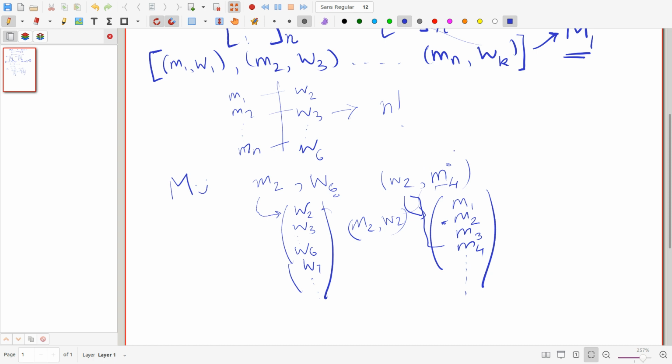So every time we create a matching, one of these n-factorial matchings, we go and look for a man and a woman who would rather be matched to each other than anybody that they're currently matched with. And if we find even one such pair, we say that this matching is unstable and people are unhappy, and we would rather not have any such pairs. This is an interesting problem, right?